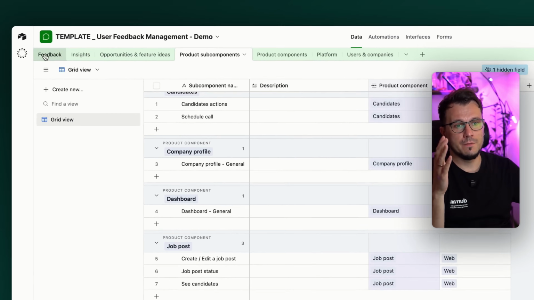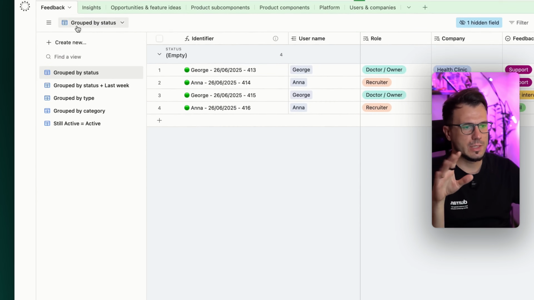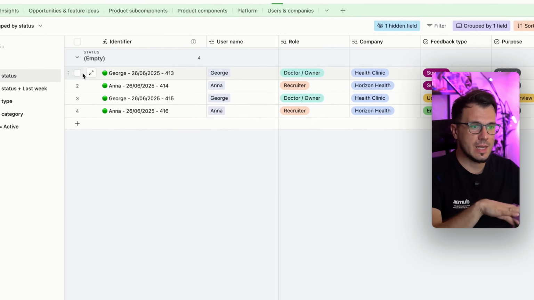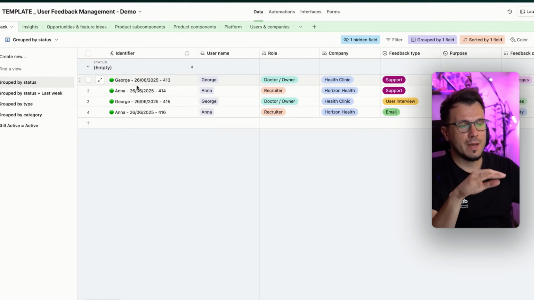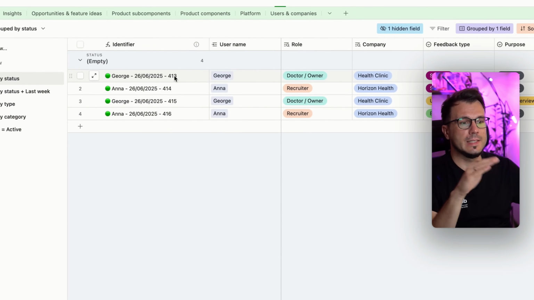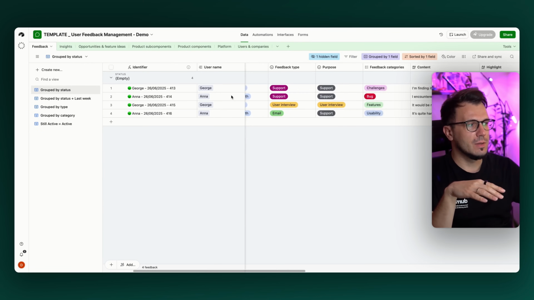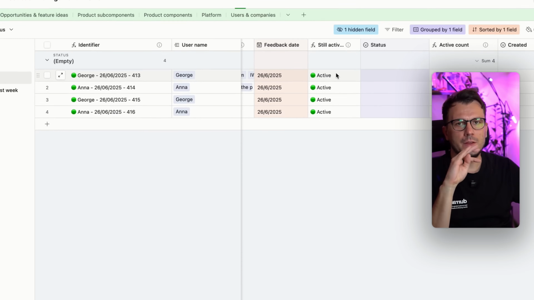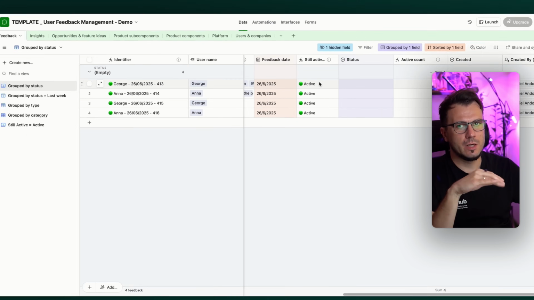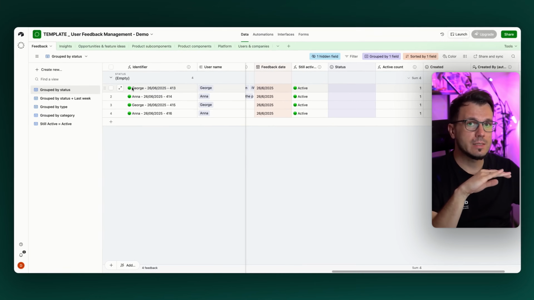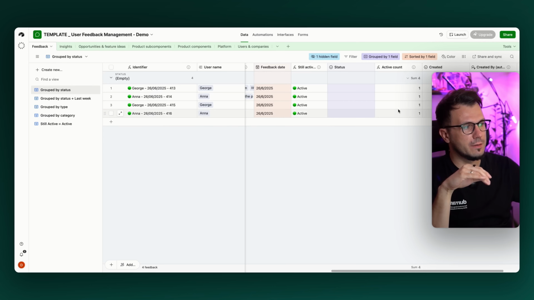And then you have the feedback part, which is usually where you spend most of your time. You can see here we have the name. We create an identifier, so it's not just the name. So for the identifier, we have the name, we have the date, an ID, and the status. Because you don't want to just keep feedback around forever, how I set it up at this moment is that if the feedback is older than 3 months, then we will consider it archived or inactive. So the status will change, and this will also influence the next steps when we actually count these. You can see here we have a formula for counting the feedback that's still active. Because these are not older than 3 months, they are counted as active.